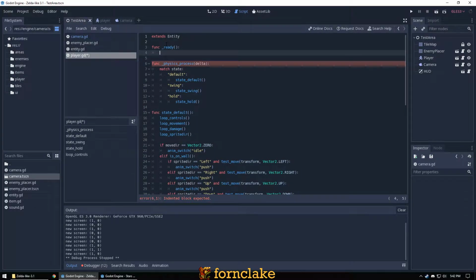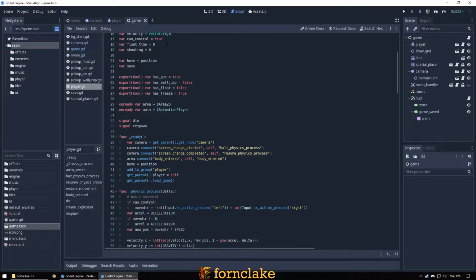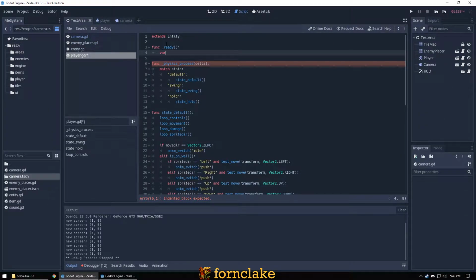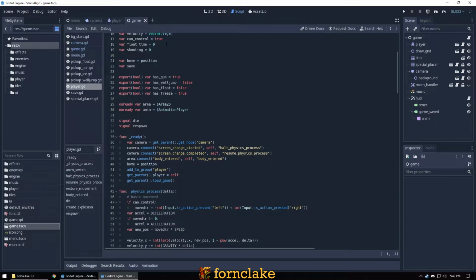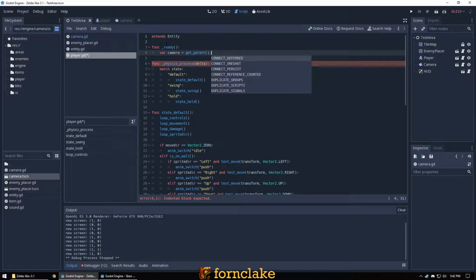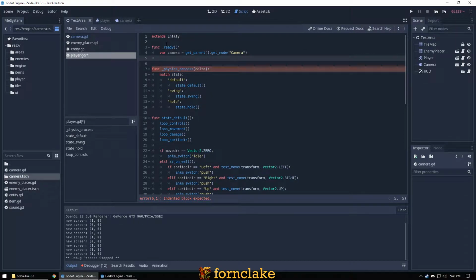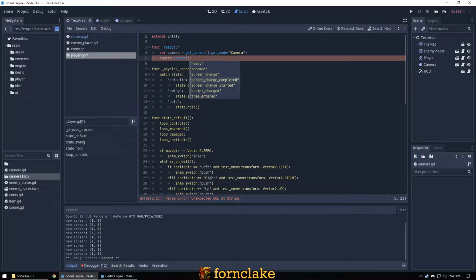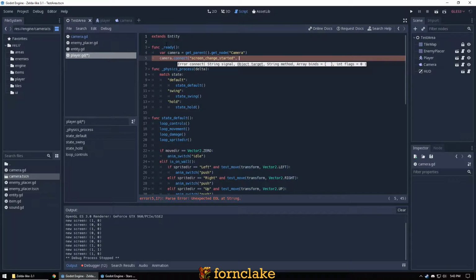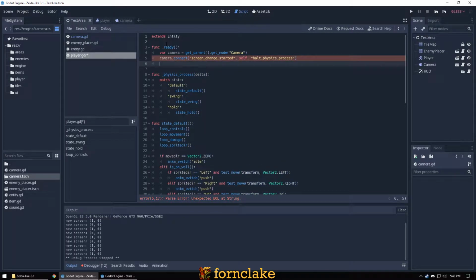Yeah, okay. And then we have screen change started, self, halt, physics process, and camera connect, screen change completed, self, resume, physics process.